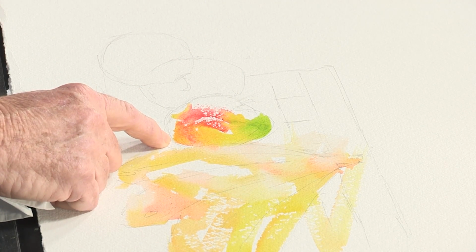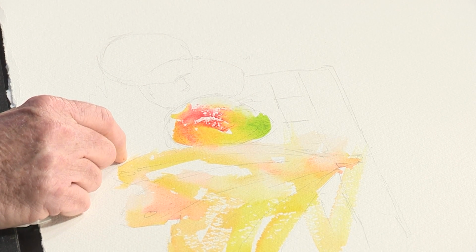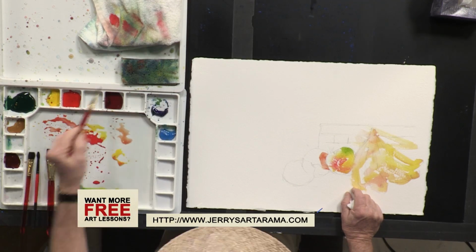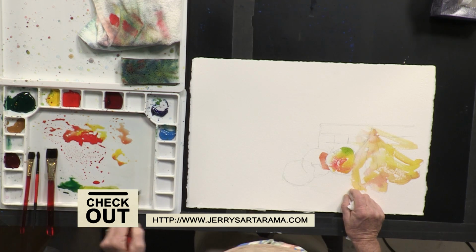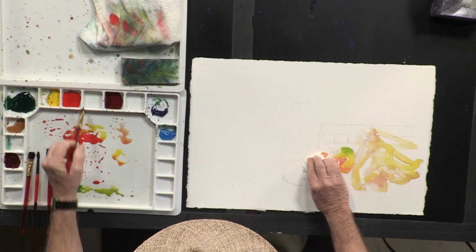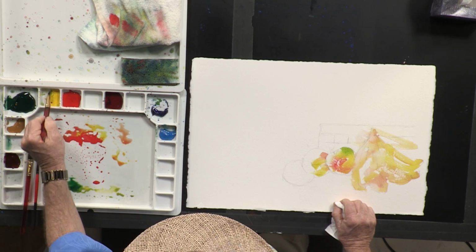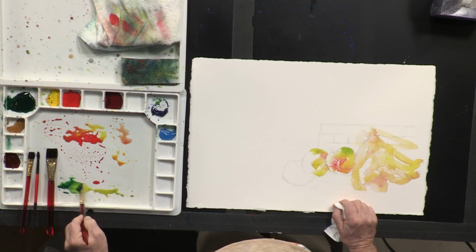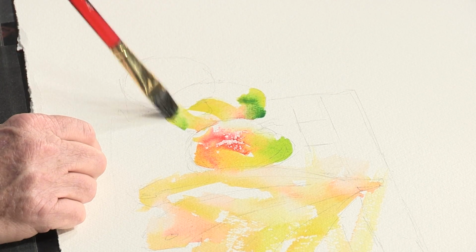A variety of color will make your subject matter so much more interesting than if it's just all one color. You've heard the term red apple. That's fine if you're talking to the grocer. But when you're talking art, think in terms of colorful fruit. And that's what we want to paint today, is colorful fruit. A little more of the yellow there, a little bit more of the green up here, maybe even a little bit more of the green up there. Okay? Have fun with it.